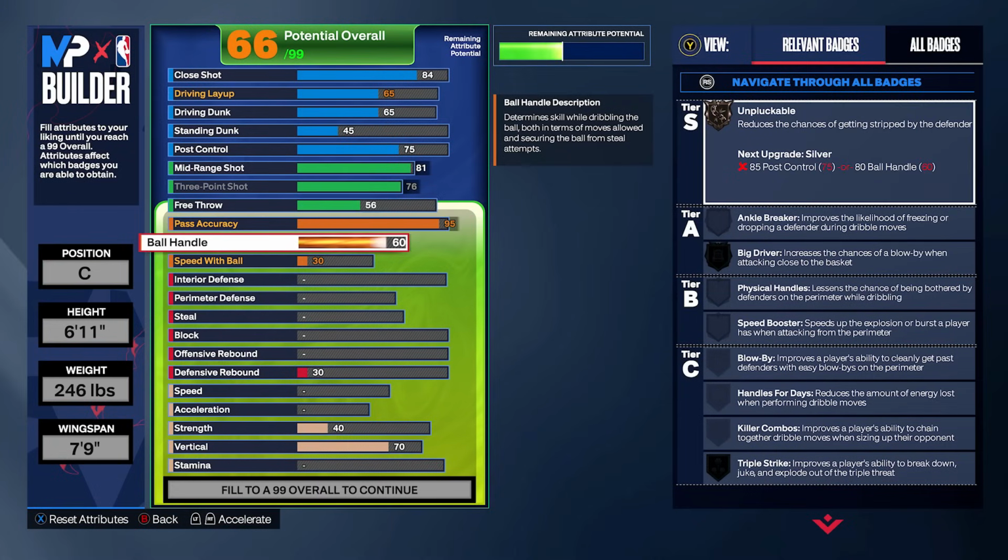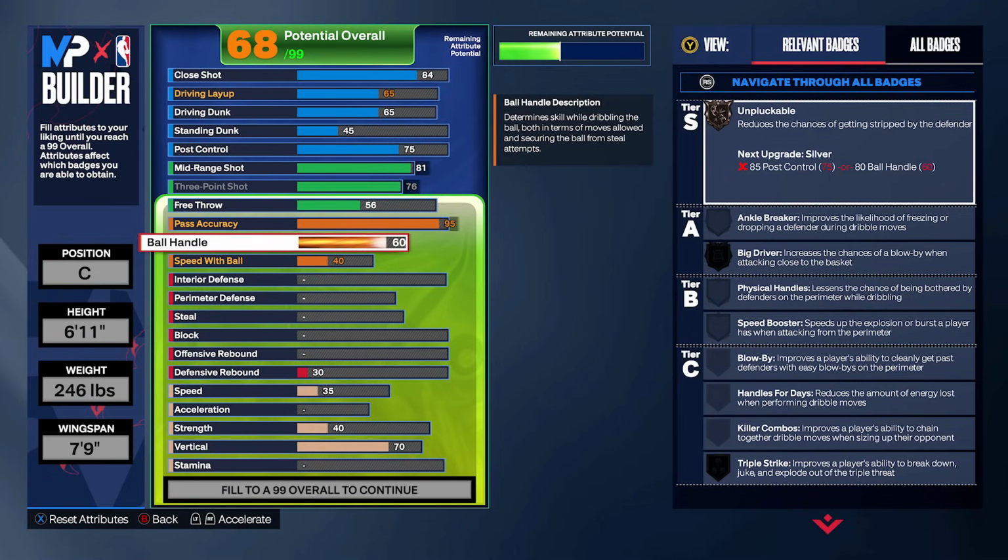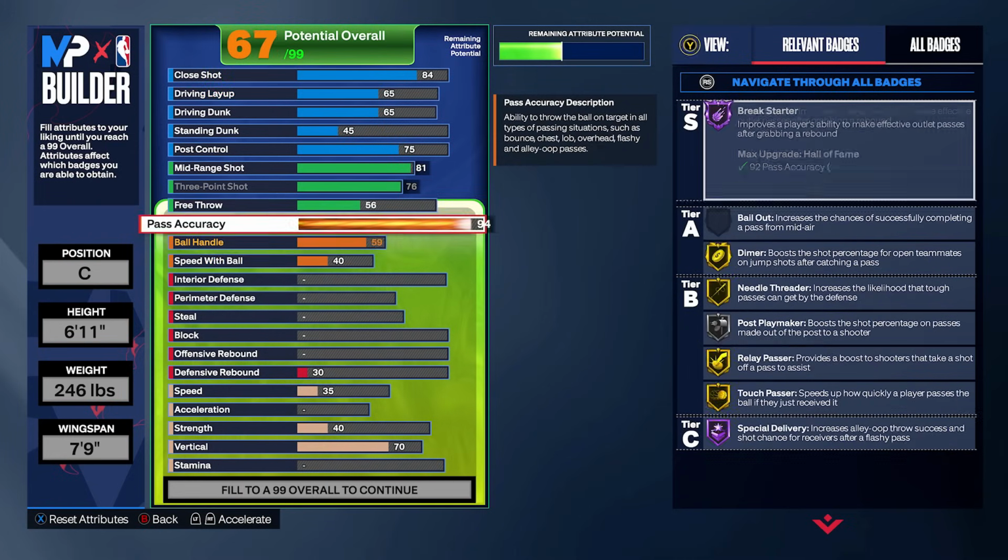Now, when it comes to ball handle, most of the time when you're a big man, you're not really trying to upgrade this, but speed with ball, go 40. It's going to give you a normal dribble style, and this is actually going to allow you to dribble on a big man, even if your ball handle is low. Now, if you're like a 6'10", 6'11", a lower wingspan type center, you could go for that 70. You could go for something like that. You see this build doesn't get it, but that will actually get you some nice dribble animations, and maybe you're a 6'10", you want to go for that 75, but at least go for that 40 speed with ball.